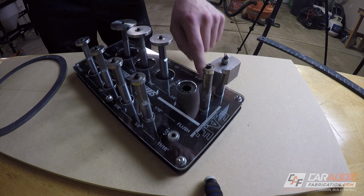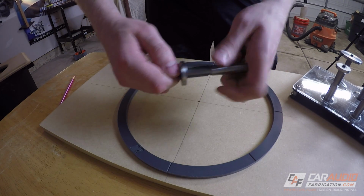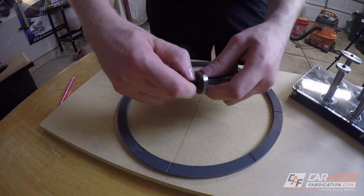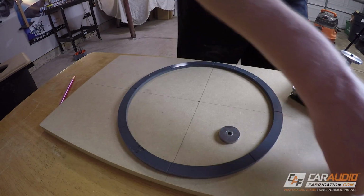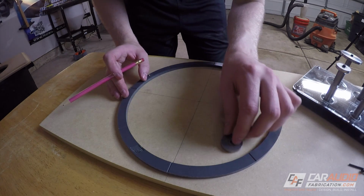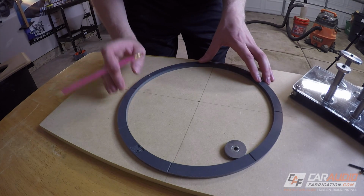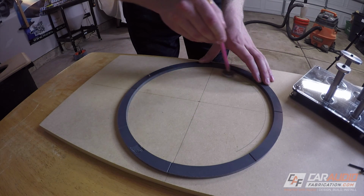Now here's a neat trick that you can use. You can see that I'm using the Mobile Solutions circle template. None of the templates I have though are the perfect cutout diameter for the subwoofer. So I'm using this one, but I did the math to determine which offset flush trim router bit I could use to reduce this hole size to the correct size. I used the bearing from that offset flush trim bit to draw a circle so I know where to rough cut. This will make more sense in a second.